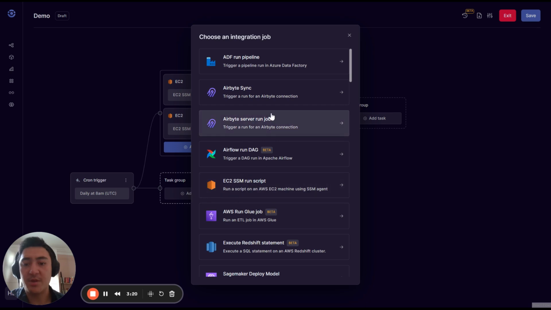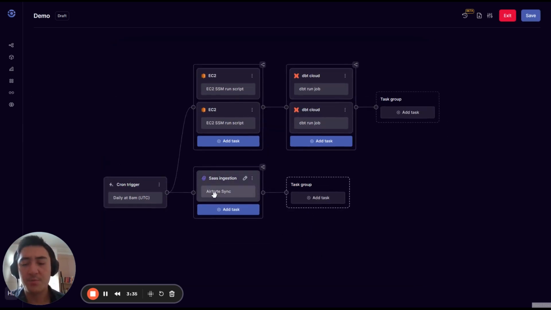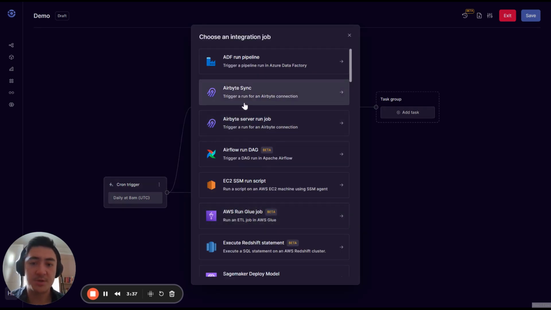If you do need to have another one, right, maybe you have a lot of Airbyte syncs that are running. So we can call this SaaS ingestion. You probably would want this as a separate task group.